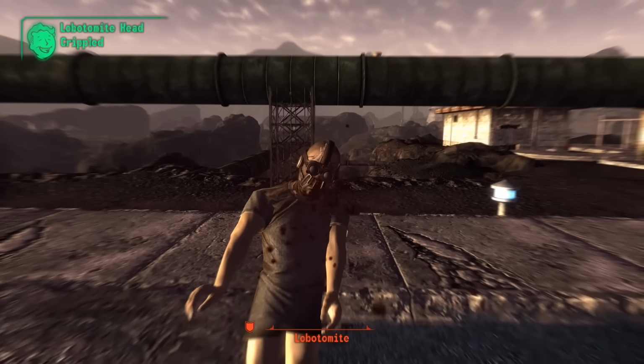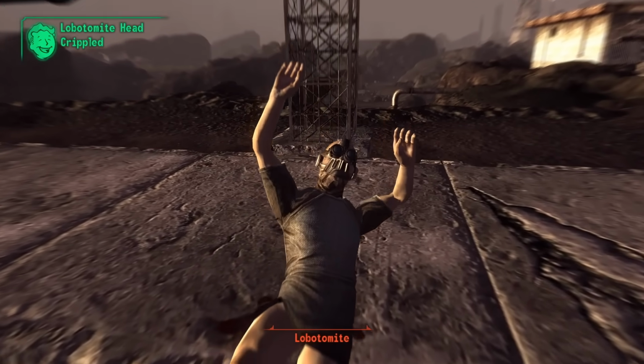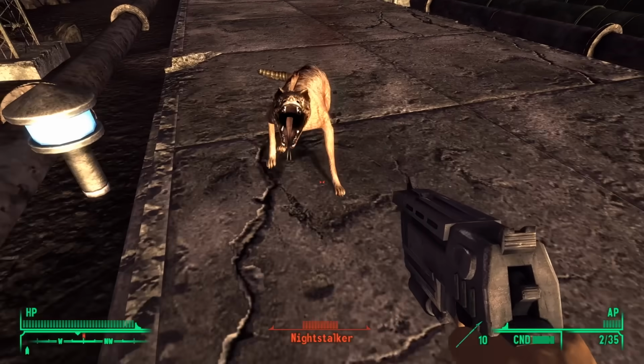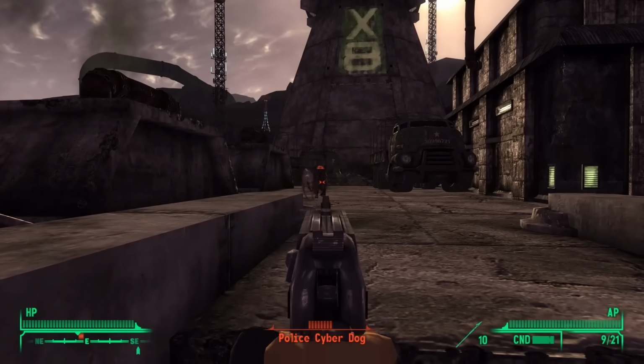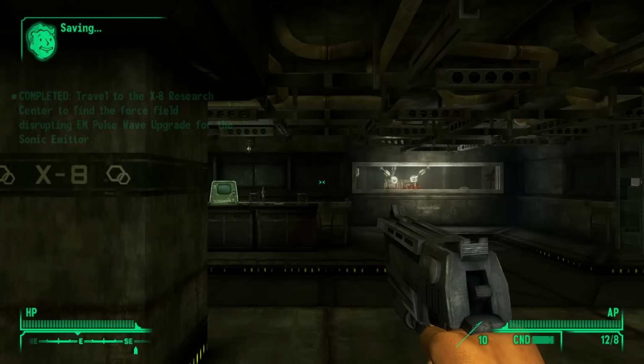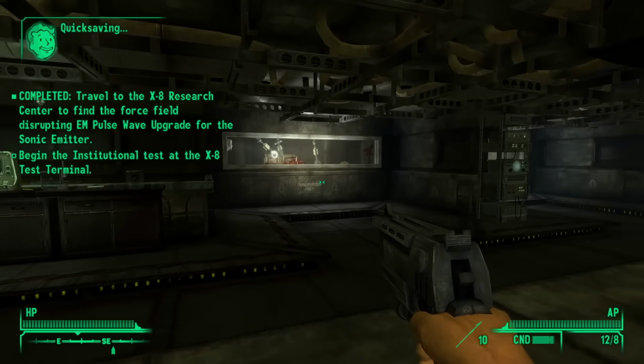I lured them behind a box and blew both their heads off with my own shotgun, stumbled across a Night Stalker because Big Empty is a fucking nightmare of a place, then found a cyberdog that was not at all friendly, and entered X8 Central Facility to find my first object.